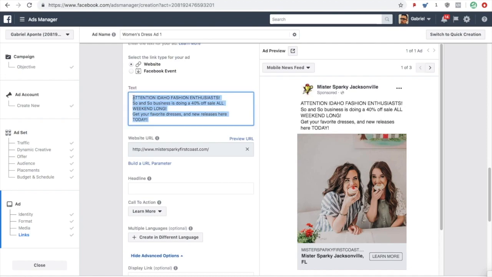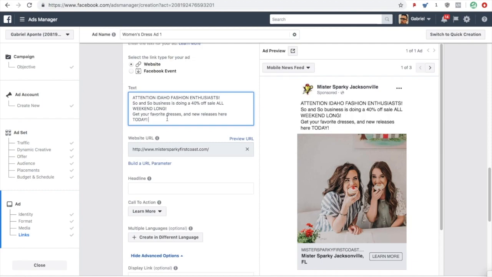Now, typically, depending on what you're advertising, there are certain suggested lengths for ad text. The only time you really want long ad text is if what you're promoting requires a lot of explanation. So for example, when I do recruiting for businesses, that requires explanation because I have to say, here's the job, here's what it pays, here's your benefits, here's what we need you to have, experience-wise. With product, you want to keep it relatively short. I think the standard is like 40 or 50 characters or less, a sentence or two, max. So keep it short, by and large.